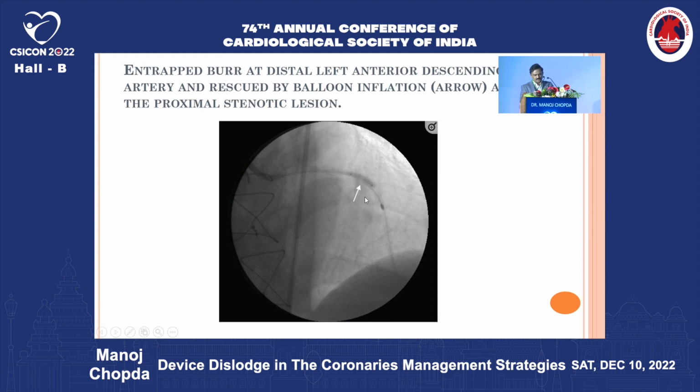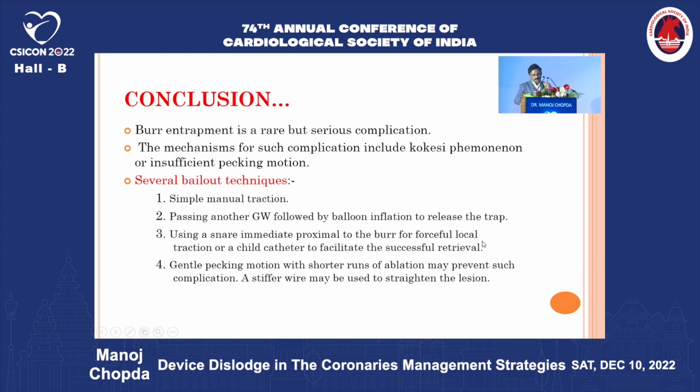The burr was entrapped in the mid-LAD lesion. We could pass the Filter FC wire, so proximally, wherever the calcified lesion was, we dilated with high pressure at 14, and with that help we could remove the entrapped burr. Mechanisms for such complications are insufficient pecking motion or high-speed rota burr.